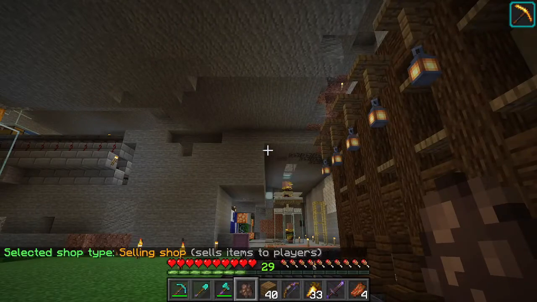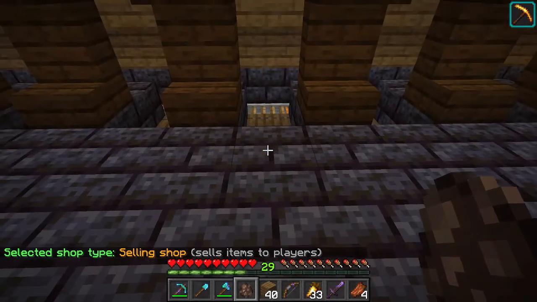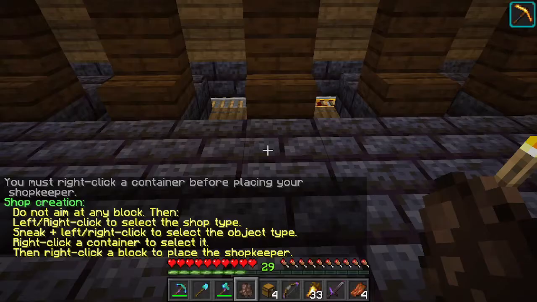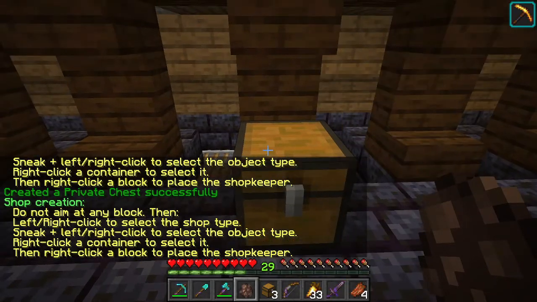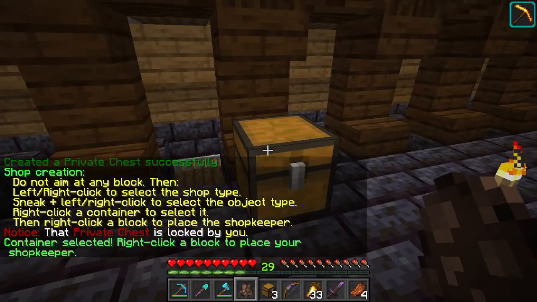So let's go ahead and look at the first and probably most used type of shop, the selling shop. If we want to create one, we have the shop in our hand, right click, and it tells you you need a container. So we're going to grab an inventory block. In this case, we'll use chests, but you can also use barrels because they're seen as an inventory block. So we right click on the chest.